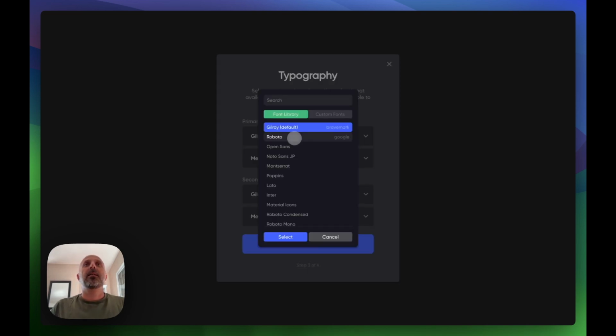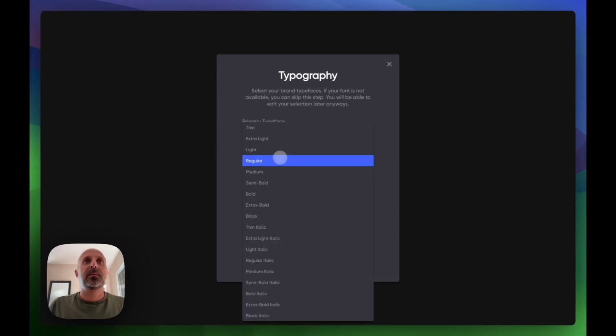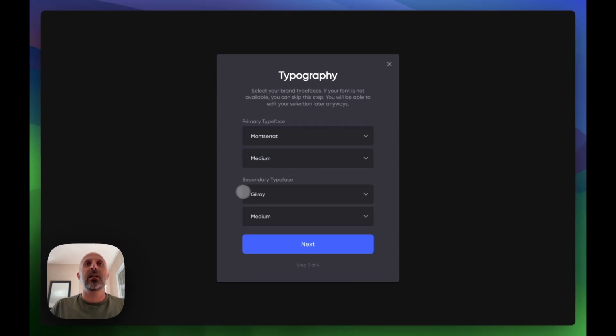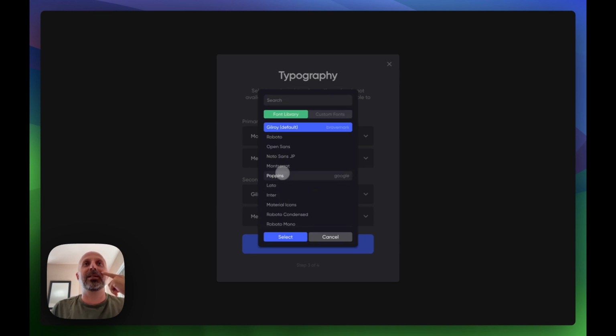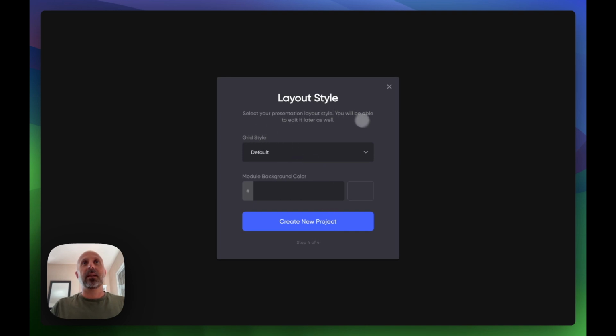It's pretty old. And I used Montserrat for this brand project. Yeah, don't kill me, but I used to love that font before. Don't do so any longer. Anyways, we're going to have a secondary typeface with a regular medium. You can change everything that you do here later, but this is just a good way to get started.